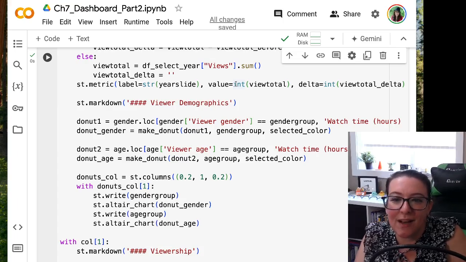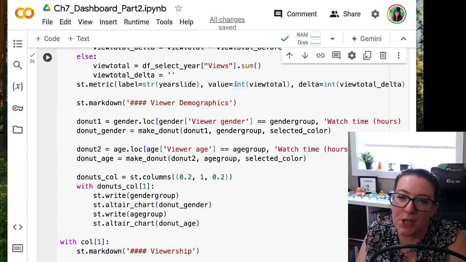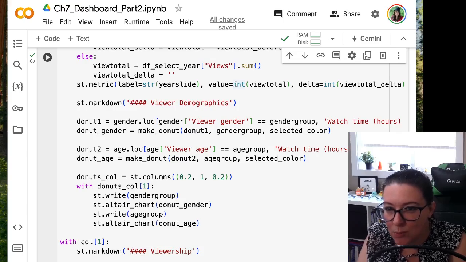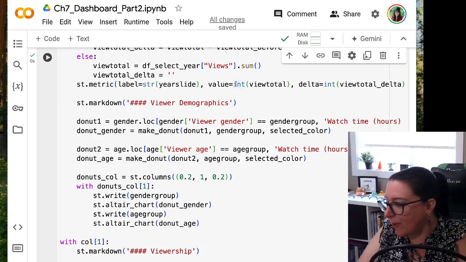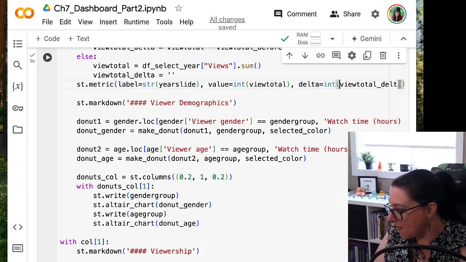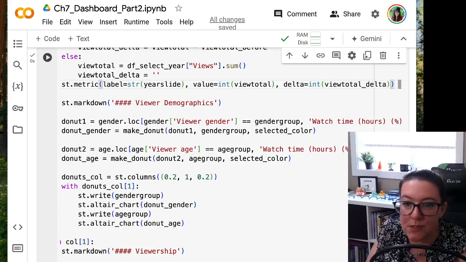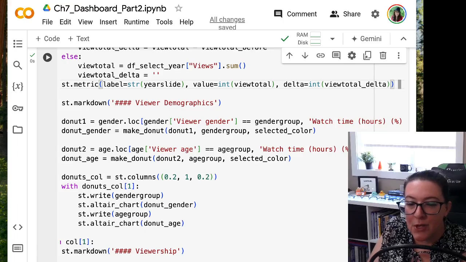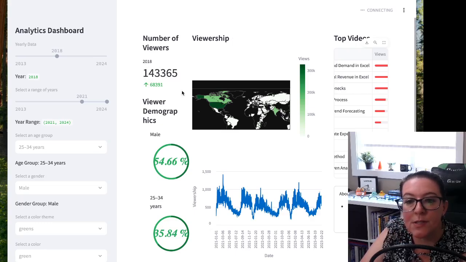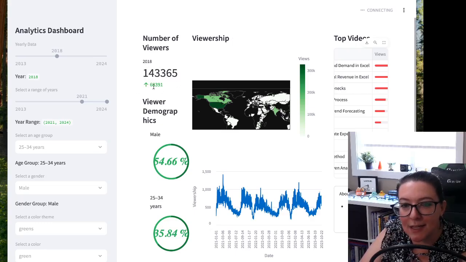And then delta, which is going to be that change in viewership from 1 year to the next, it also needs to know that it's an integer. So that's why you see the int with parentheses around it. Okay. And then we've just closed that off. So st.metric will give you something like this, where it's the numbers and you can have your little delta here.